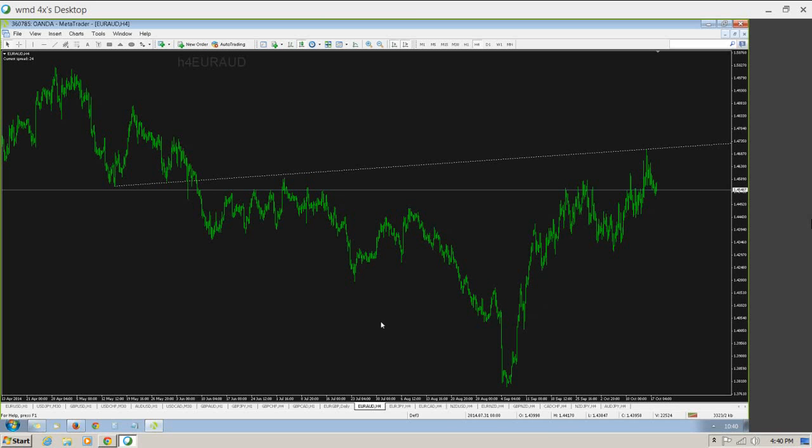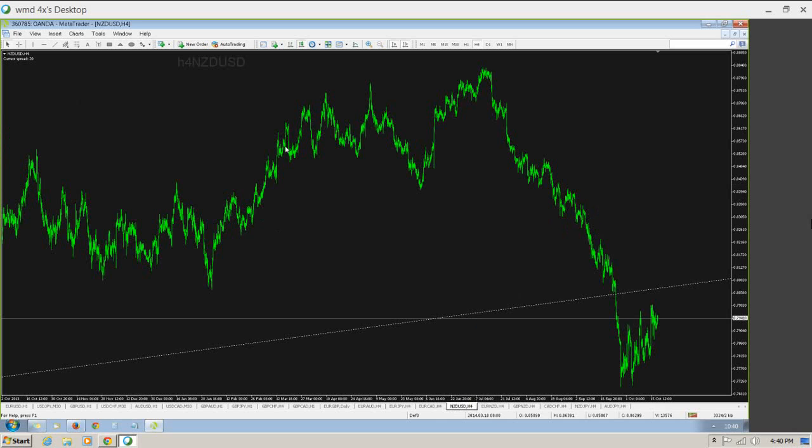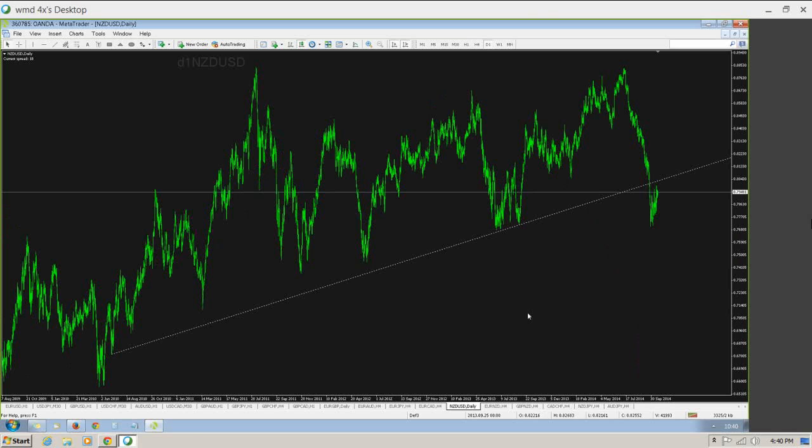Right, last one up this morning is NZD USD. All right, so this is NZD USD, and we've been kind of forecasting a fall in this instrument for pretty much ever and ever, and then it happened, and it's one of those where I'm regretting having such a fantastic analysis because we weren't really able to make a heck of a lot of money out of it. But all right, I think there will be second chances here. There will be second chances here.